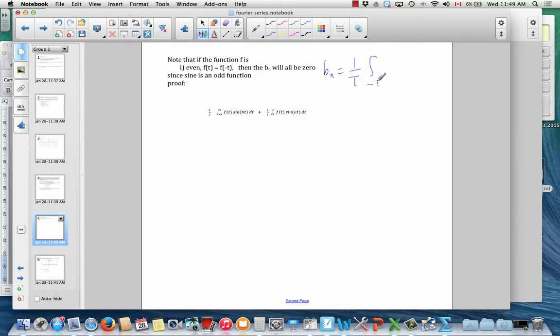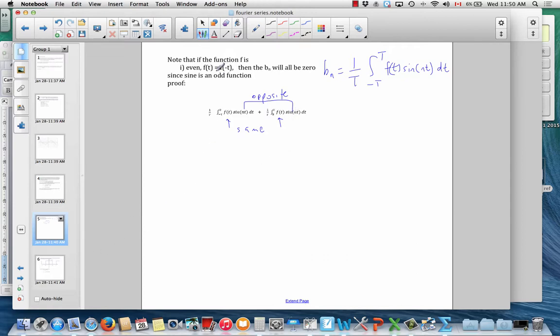Because for an even function, if you're evaluating it relative to sine, which is how we find the bn's, then on the negative side of the interval, from negative T to 0, this is going to be the same in both cases. Same value, because it doesn't matter for this function, because it's even, whether you're on the negative side or the positive side. But these two will be opposites of each other because sine is an odd function. So you end up with this integral just canceling this one out. And there's a proof of that in the notes.